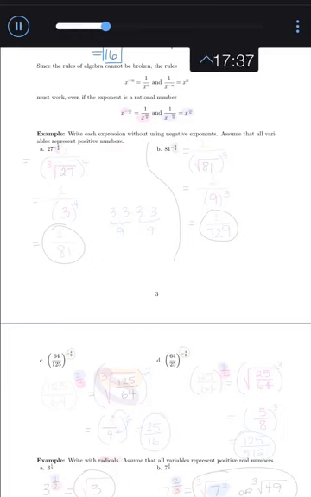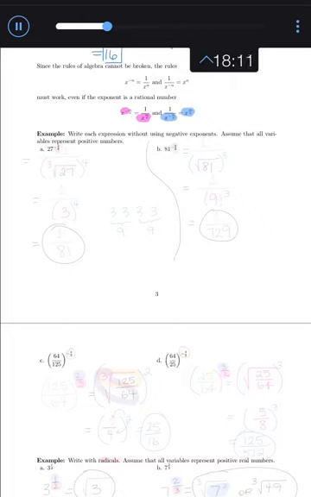Now notice if we look at the group of next examples, we have negative exponents. Remember, our rules for negative exponents tell us that negative exponents are actually not a big deal. What do you do with negative exponents? Well, if they're on the top, you drop them down to the denominator, and then the exponent will become positive when you drop them. Or, if something's already got a negative exponent on the denominator, you can move it to the top, and that will drop the negative on the exponent.